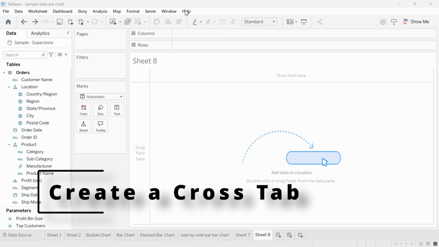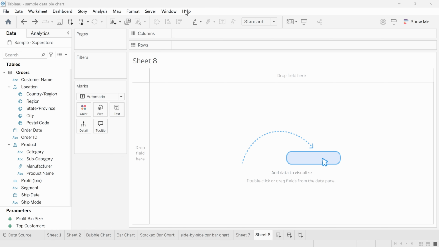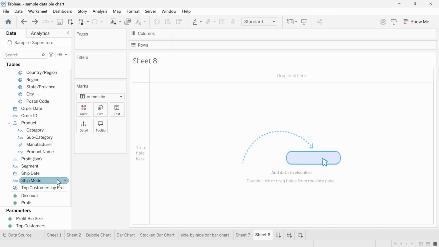My name is Emily, and today we're going to be going over how to create a crosstab within Tableau. So a crosstab is going to be a cross tabulation of, it's typically going to be about 2 dimensions and 1 measure. So let's go ahead and drag our dimensions into our row and our column. And then let's go ahead and grab measures.